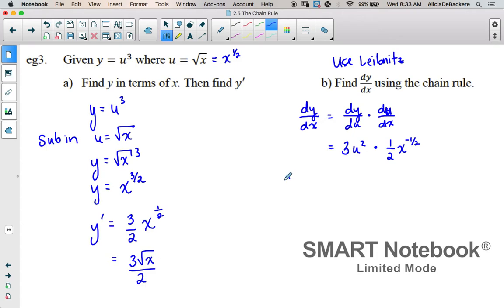So I am going to sub in and get rid of the u. I don't want any u's, I only want it in terms of x. So I'm going to sub in that u is the square root of x. And so now I have, and I'm just going to simplify this second guy here. It's a negative exponent on x, so he moves down to the denominator. And the 1/2 exponent becomes the square root.